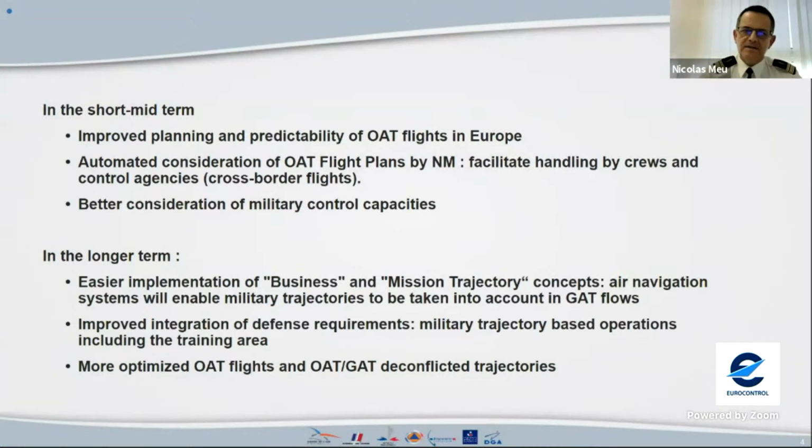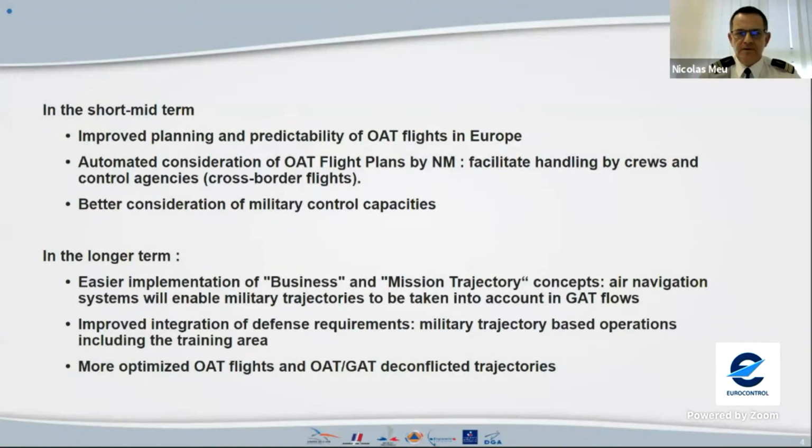And on the other side, in the longer term, it will be the first step for an easier implementation of business and mission trajectory for the air navigation system, enabling military trajectories to be taken into account in GAT flows.